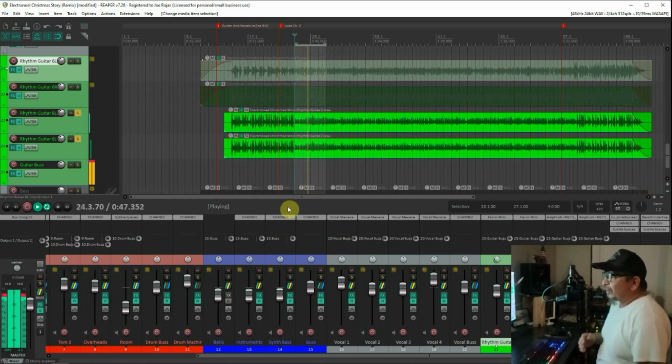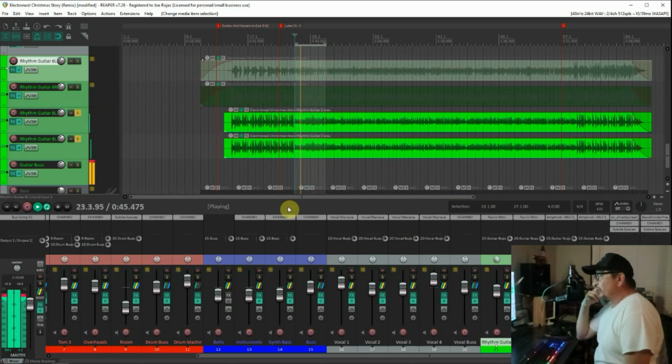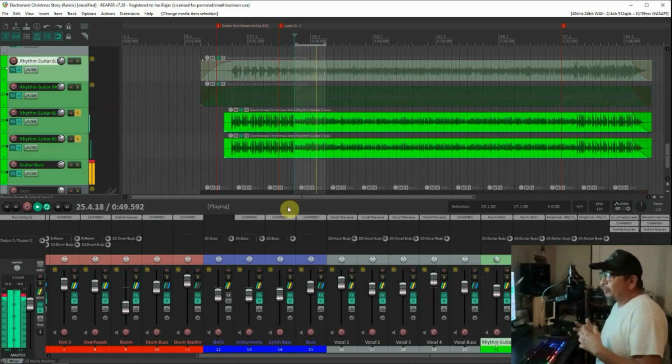The Mark L Custom is a Polish amp, supposed to be based off the design of a Marshall, but it has this percussive sound, like you're scratching on metal or something like that. As you probably hear, it has that sound to it.